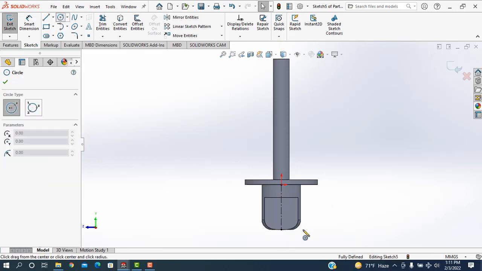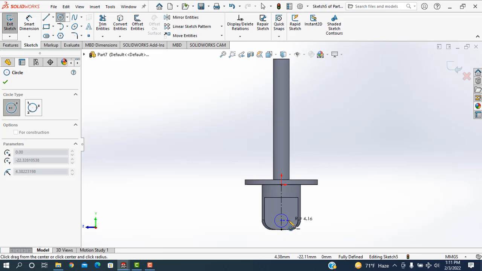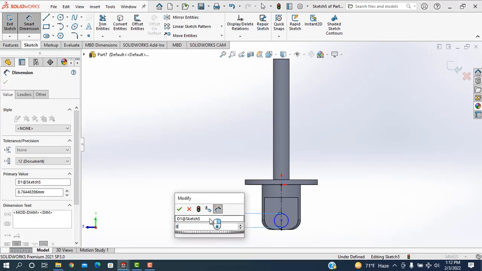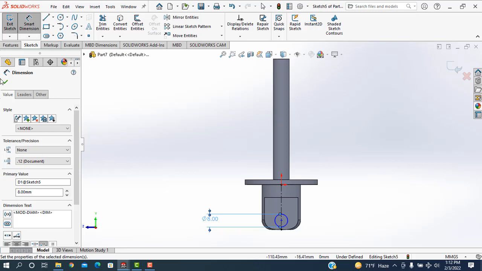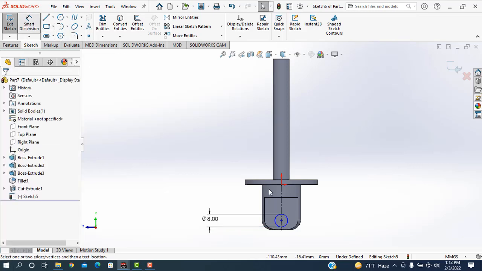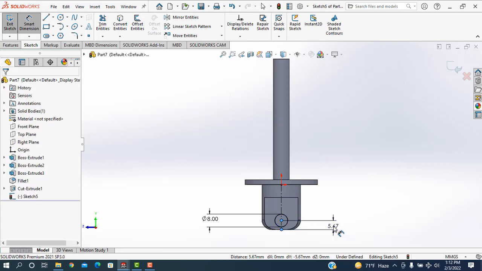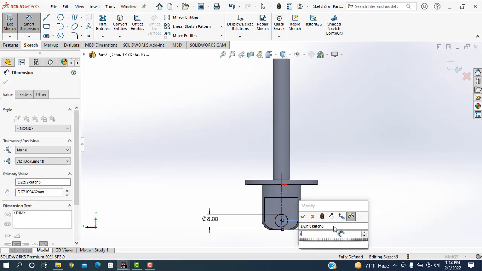Then I'm getting a circle here, and this one is 8 millimeters diameter. Okay. Then the distance from this point to this point is 10 millimeters.